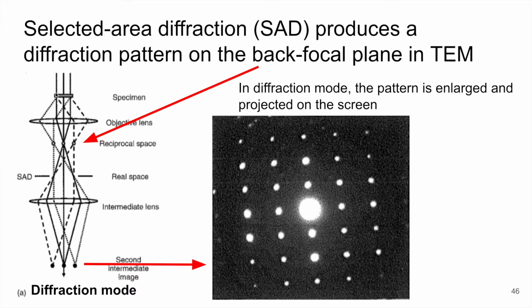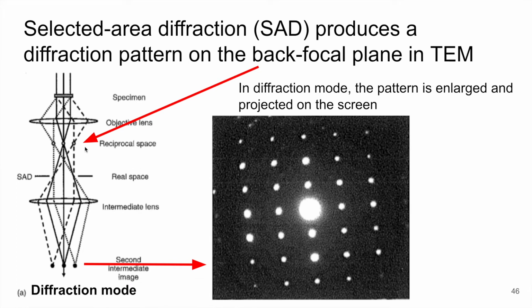So what we effectively do is we set up the optics of the TEM such that instead of looking at the real image, we are basically converging on the reciprocal space layer, and we are projecting that onto the screen so it's enlarged. Obviously these features are very small, and so the real reciprocal space is quite a bit smaller. So we're projecting it and magnifying the diffraction pattern such that we can see it.